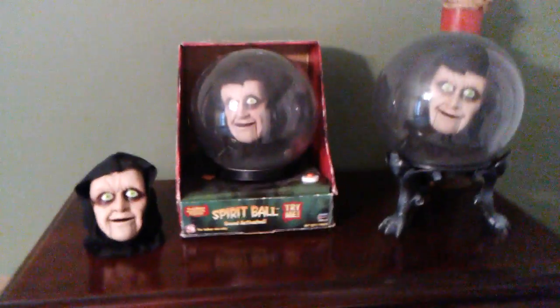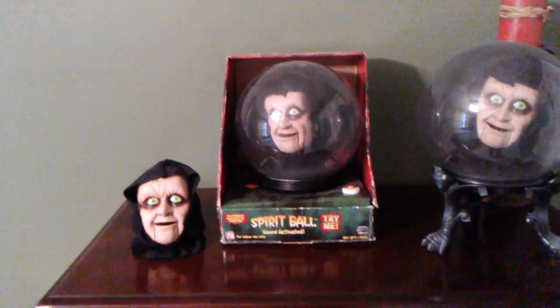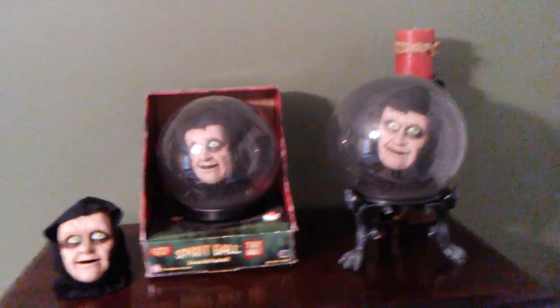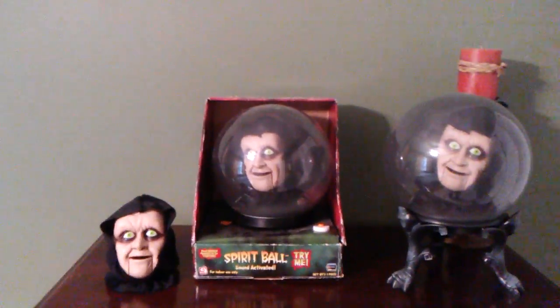It's just weird looking. And one day I plan to actually put this head on another spirit ball, but it can only be a Small Mad Scientist because the only small ones to actually use this audio are the Scientist and the Swami, and the Swamis are all lower pitch and these are all higher pitch.